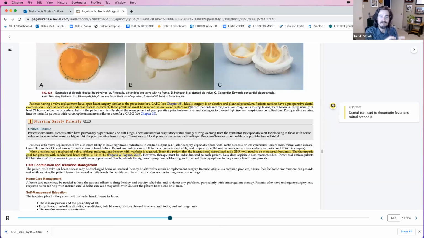So if you already have a valve that is not working correctly and we just replaced it, when you get those bacteria, and I don't know why, I don't know the why to a lot of stuff. None of us do. And there's probably more of a why. Mr. Strep never cared about the why. I just understand if you get a valve replaced, I know you're more susceptible. I'm a nurse. That's what I care about.